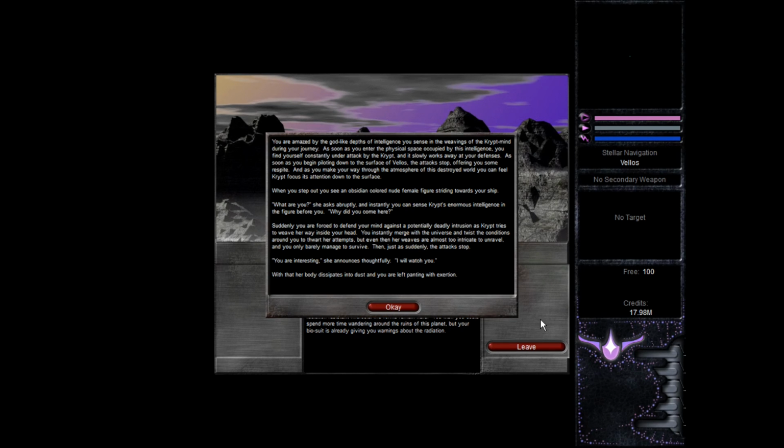"What are you?" she asks abruptly, and instantly you can sense Crypt's enormous intelligence in the figure before you. "Why did you come here?" Suddenly you are forced to defend your mind against a potentially deadly intrusion as Crypt tries to weave her way inside your head. You instantly merge with the universe and twist the conditions around you to thwart her attempts. But even then, her weaves are almost too intricate to unravel, and you only barely manage to survive. Then, just as suddenly, the attacks stop. "You are interesting," she announces thoughtfully. "I will watch you." With that, her body dissipates into dust, and you are left panting with exertion.